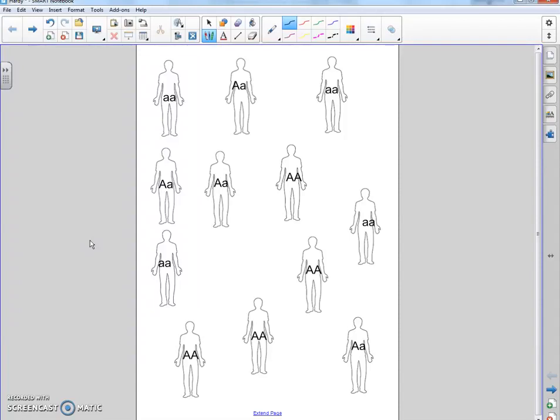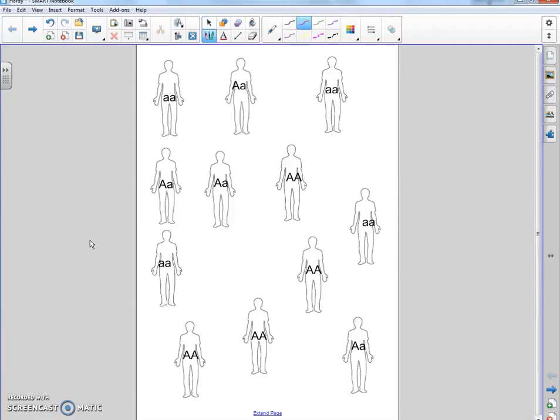Now, the 2 scientists who came up with this were studying allele frequency within a population. So they weren't looking at just 2 individuals getting together and passing on the alleles to their offspring. They're actually looking at alleles in a whole population of breeding individuals and working out how many of each allele there would be. So we're going to take a really simple scenario here to illustrate their findings.